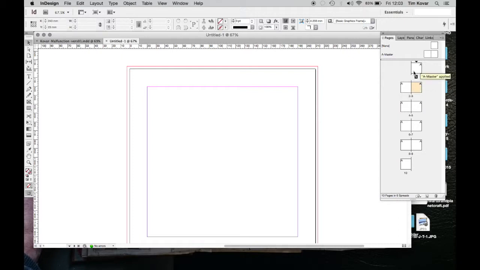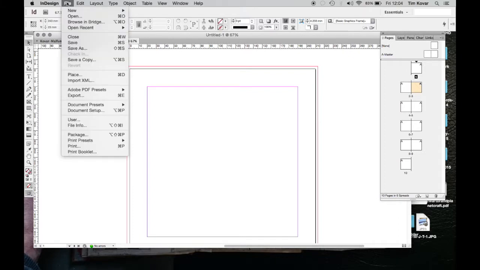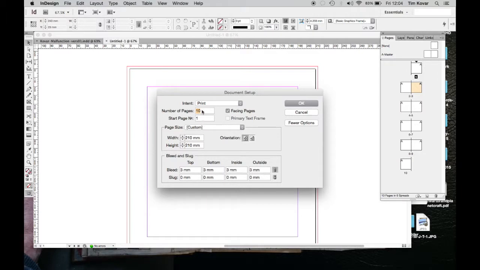And what I didn't do, we need to do, is to work in units of 4, multiples of 4 pages, because that is a double page spread, front and back, and that is how a printer is going to run the pieces of paper through their printer. So I probably should go over here and let me change that. I can go up to File, Document Setup, and instead of 10 pages, let me type 12 pages.